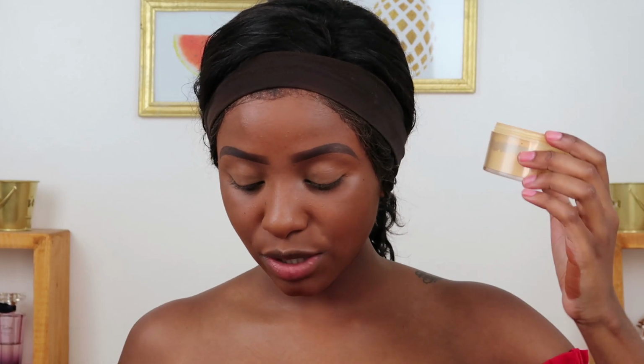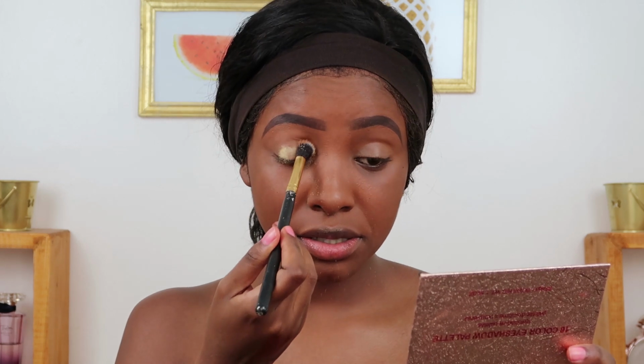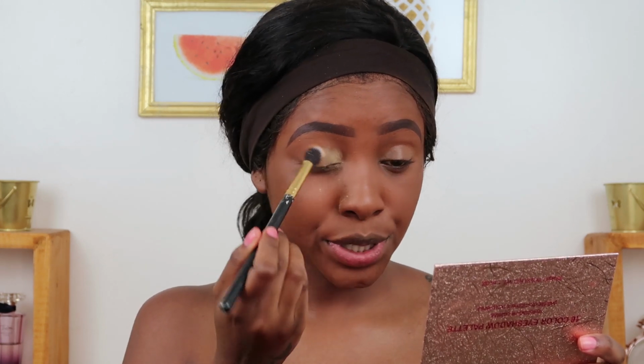With the eyes prepped, I'm going to set that with the Sacha buttercup powder, just to make sure our concealer isn't moving about and she stays put.